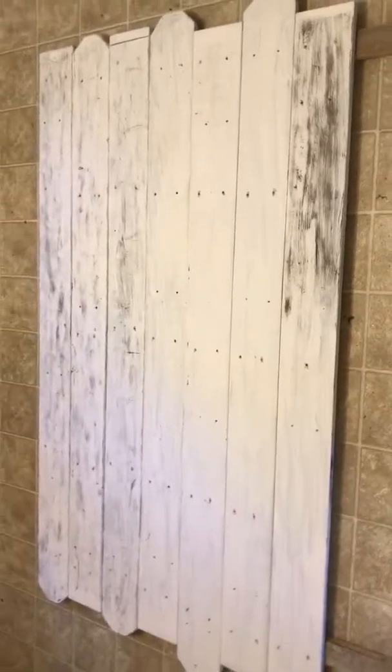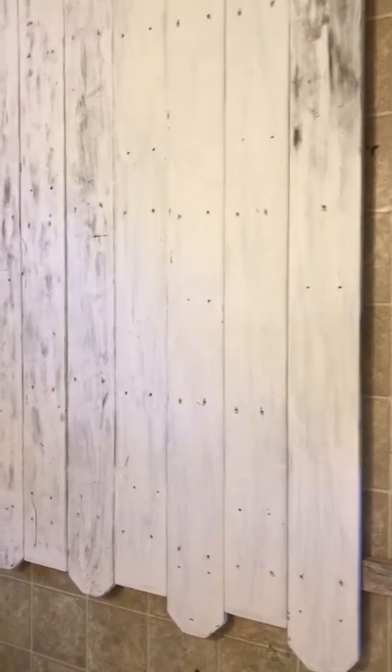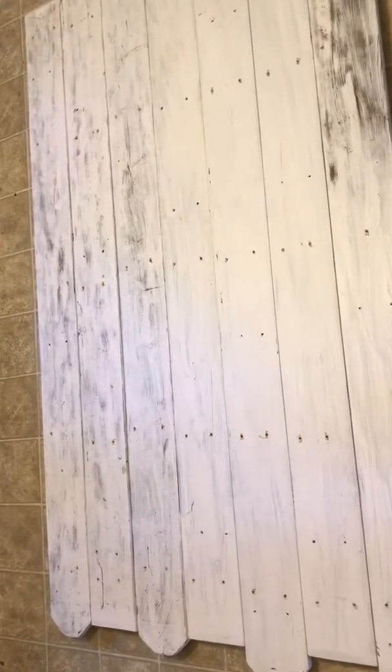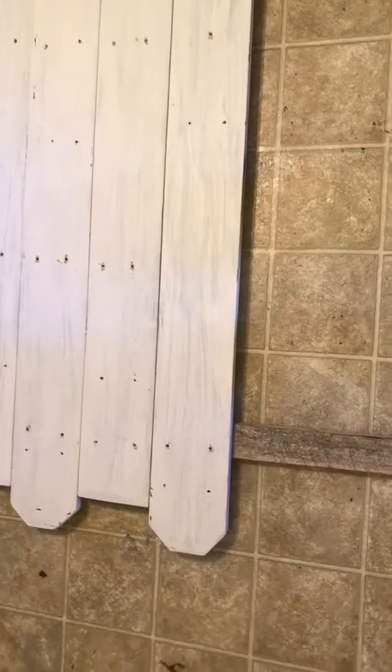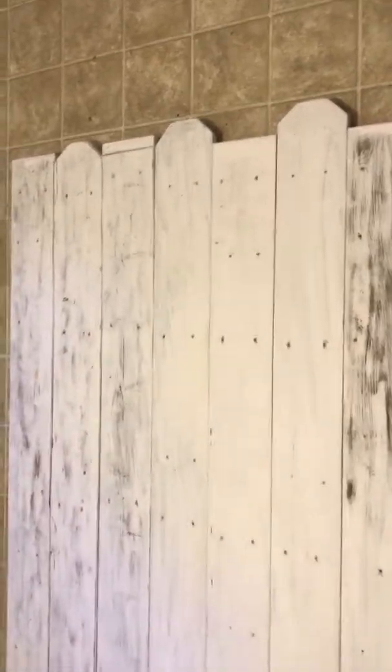This is pretty much what it looks like when you get it all laid out. Don't put any screws in it until you get it laid out correctly. Get a tape measure and make sure it's the same distance on the top — probably about two inches from the top down to that backing rail, and about four or five inches on each side. It's not an exact thing since it's a rustic bed, but the measurements should be close.